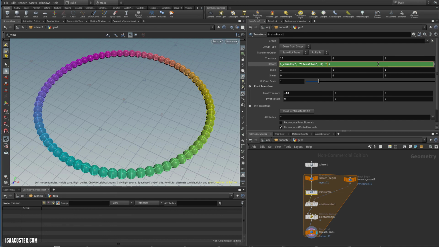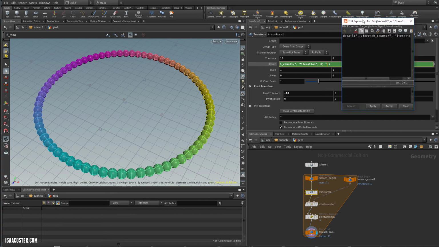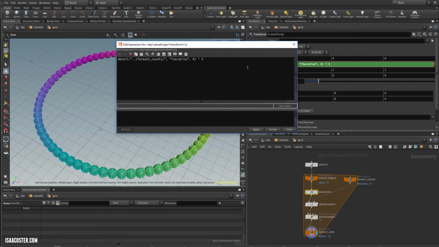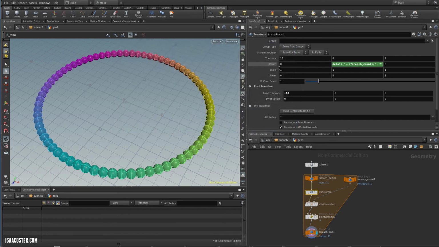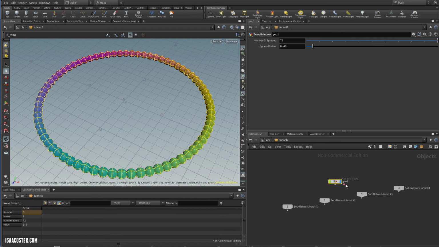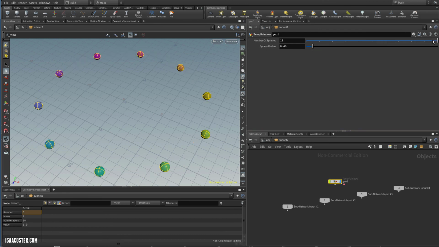So what we need to do, I'm going to go ahead and just hit Control E here so we get a little bit of a better view, is rather than using 5, we're going to actually grab the num iterations. And we'll hit apply. So now we're recalculating as we rotate so that we should be able to maintain a consistent spacing here as we go around. Otherwise it would be locked at 5. So, and also, well, let's just try it and see if it works.